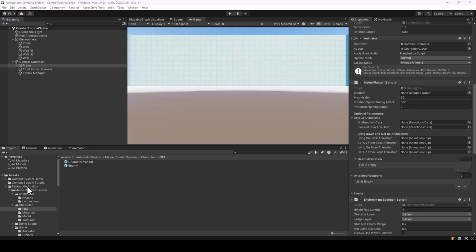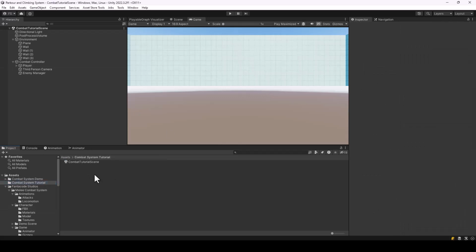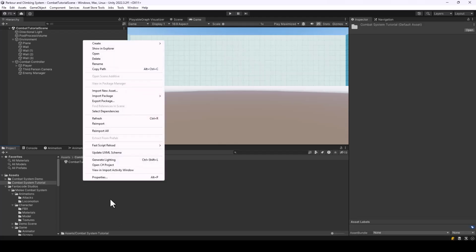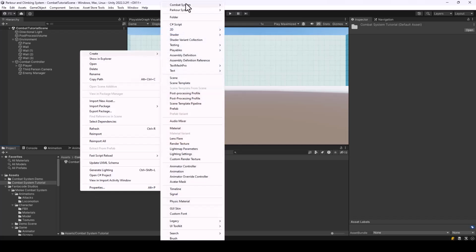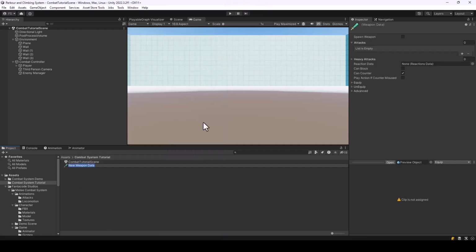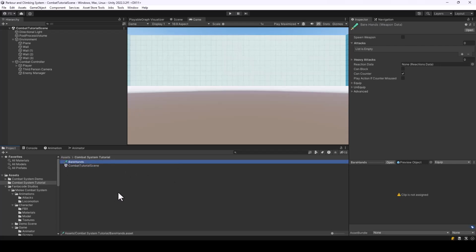All right, let's go ahead and create a weapon. Here in our tutorial folder, I'll right click and select create, and under combat system, I'll select create weapon. I'll call this weapon bare hands because I'm trying to set up hand-to-hand combat.